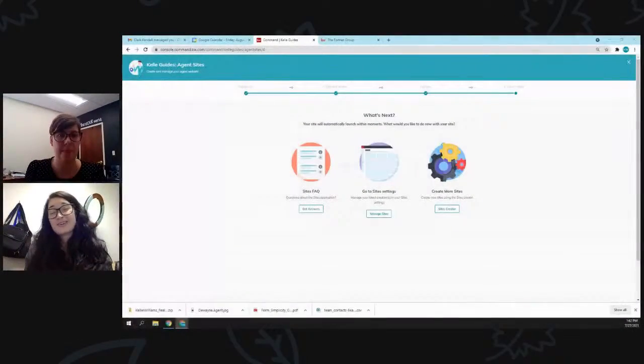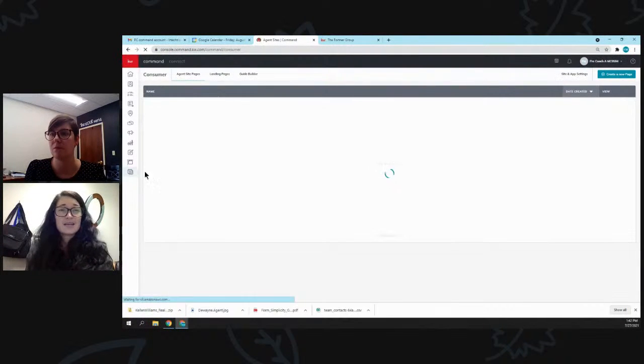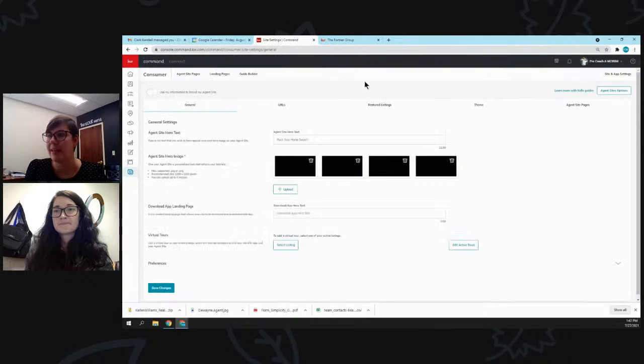So like I was saying earlier, you could always go back and make those changes to your marketing profile information, your biography, anything like that. You can add pages, you can remove pages. So once we get out of this guide, it actually takes us back to the consumer app where we can see all of our pages that have been built and we can include new pages. And this is how you get in here to change this. You just hit those site and app settings and it'll take you through here. You can change those pictures.